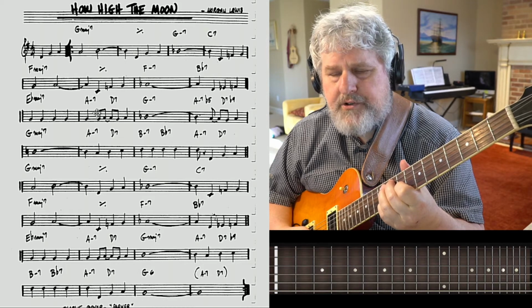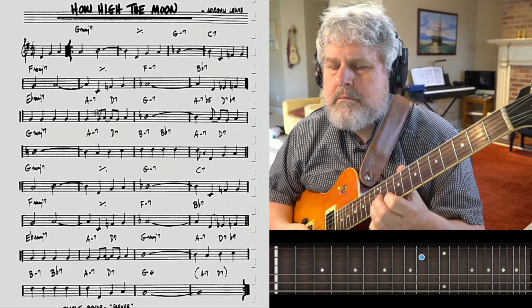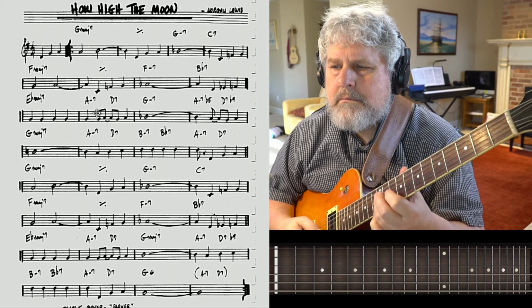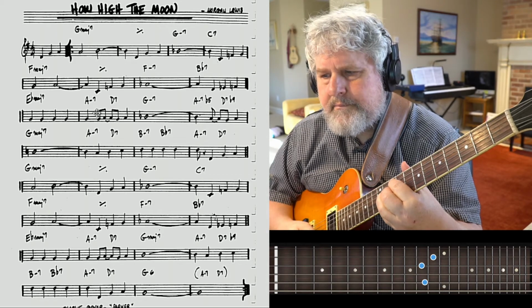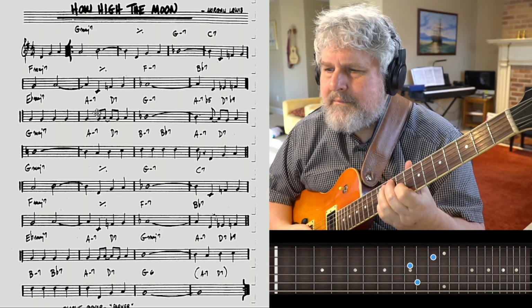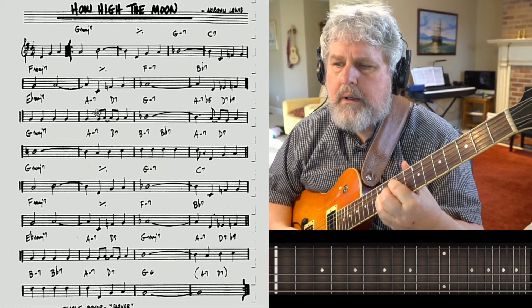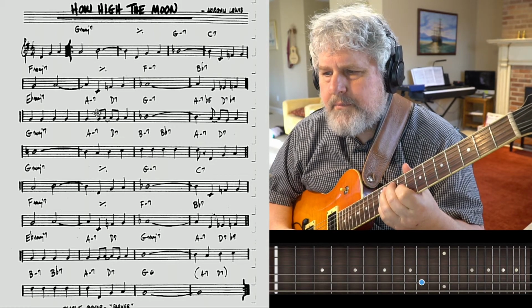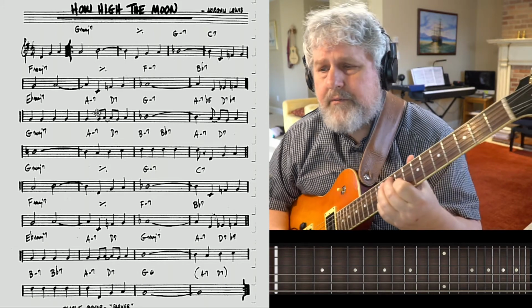And bang, right on that strong beat, it says we changed chords. And then that chord goes from the third of the G minor, and the same note in the melody becomes the seventh of the C7.